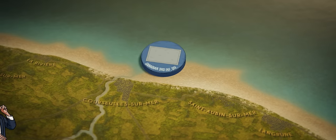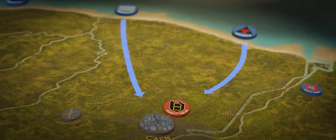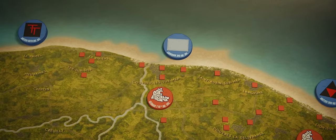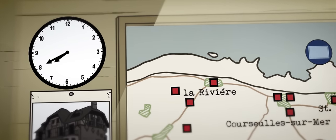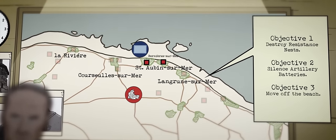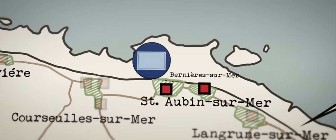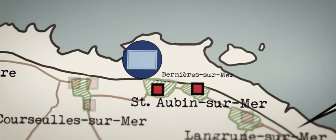If possible, the 3rd Infantry Division would also support a potential assault on Caen with British forces advancing from Sword Beach. Like their British comrades in arms, the Canadian invasion force would face units of the German 716th Static Infantry Division, which had positioned themselves in pillboxes and fortified houses in various fishing villages along the coast. The most formidable of these resistance nests were located in Bernières-sur-Mer and Saint-Auban-sur-Mer, whose large vacation homes provided the defenders with excellent vantage points over the beach, while skillfully positioned gun emplacements could pick off approaching armor at range. Elsewhere, on-rails machine gun teams had the ability to rapidly reposition their heavy equipment to suppress large sections of the beach.